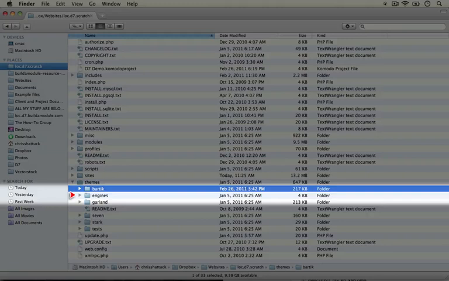Before I go into detail about what's inside this folder, let me briefly explain what engines are and why you probably won't hear them mentioned very much throughout these tutorials. 99% of the time, Drupal uses a template engine called PHP template. And as we work through using templates and working with PHP inside of templates, you're actually seeing PHP template, the template engine, in action. All it does is allow us to use that PHP inside of the template file.